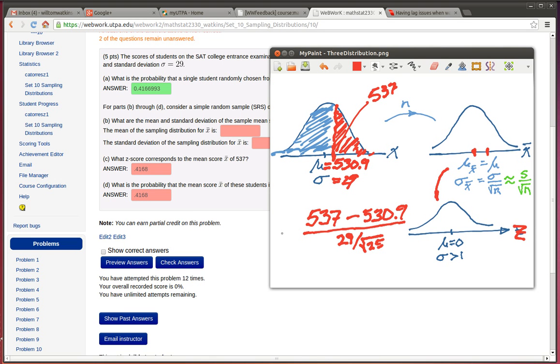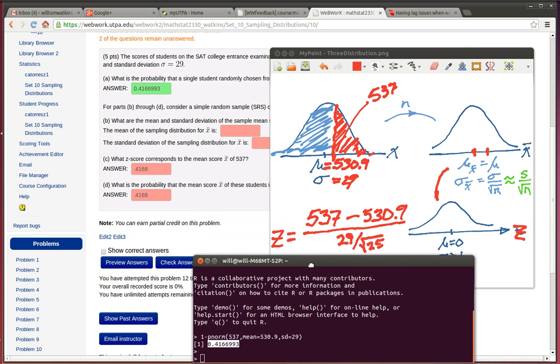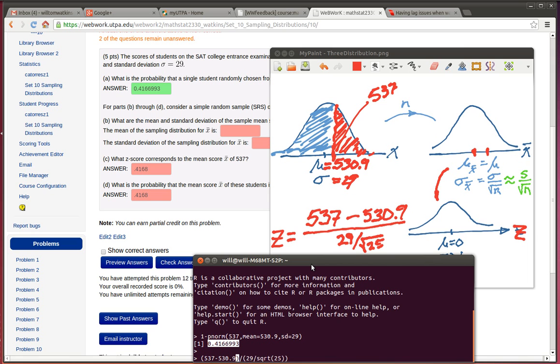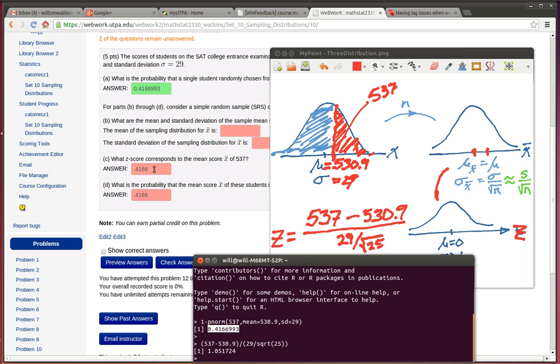Now if we had been using a sample standard deviation instead of a population standard deviation then this would have been a t-score instead but there so that z-score is going to be easy to find. I've showed you how to do that. You can do that here. Z-score which is going to be something divided by something. The stuff we're dividing by is 29 divided by the square root of something. Notice when I use the software I always put the start and the end of parentheses together so that I don't lose track of stuff, I don't lose track of the parentheses. 530.9, zingo that's going to be the z-score that we're looking for right there.